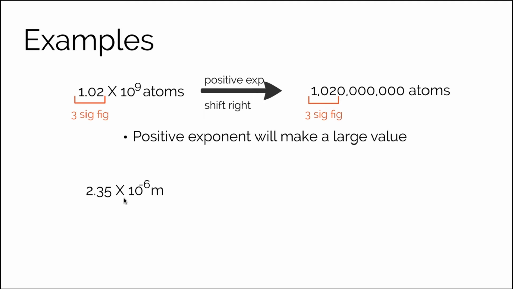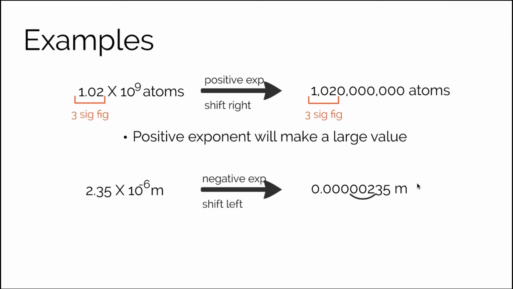Now, how does that compare to the negative exponents that we might have? Well, it just says that we'll be shifting our decimal in the opposite direction, over to the left. So if you see this number outside of the scientific notation, you see that we started with the decimal between the 2 and the 3. So here, between the 2 and the 3, we'll shift it over to the left by 6 places. So if you count this out, let's see, we'll have 1, 2, 3, and 4, 5, 6 to bring that decimal to its final resting place. So now we have that number outside of scientific notation, and it is 0.000000235.